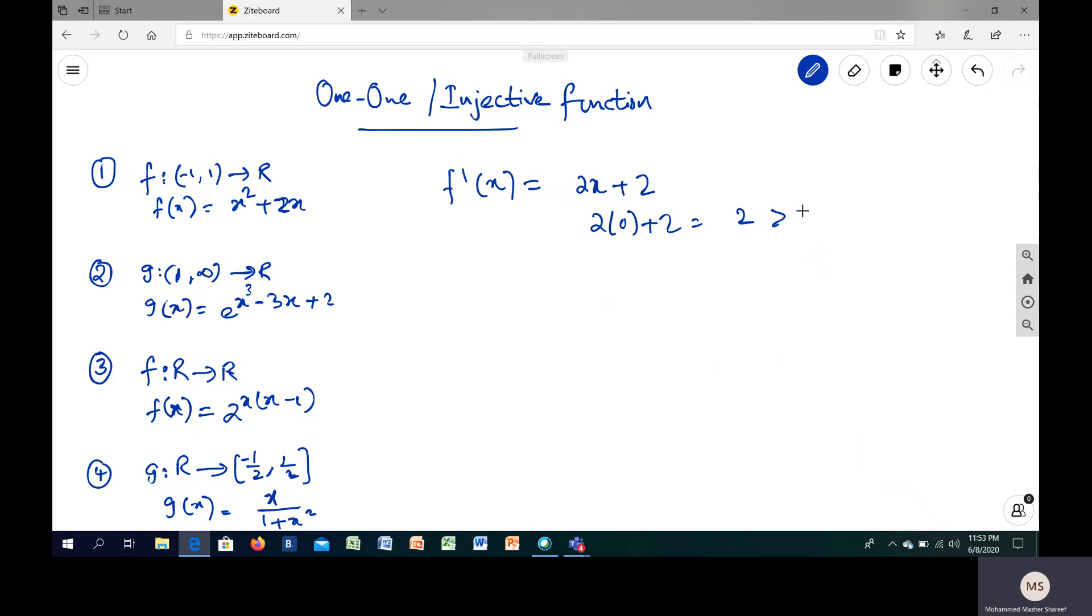What answer am I going to get? 2, which is greater than 0, a positive value. In fact, if I would have got less than zero also, I would say it is a one-to-one function. Isn't it very simple? Like the earlier traditional way of doing it by taking x and y and equating. This is the easiest trick using calculus.